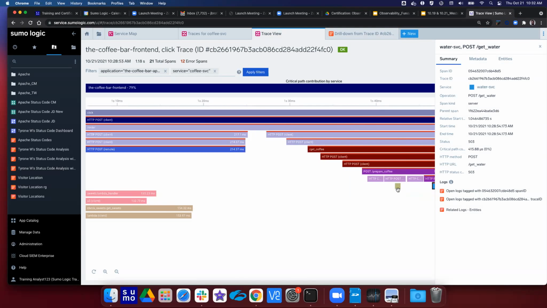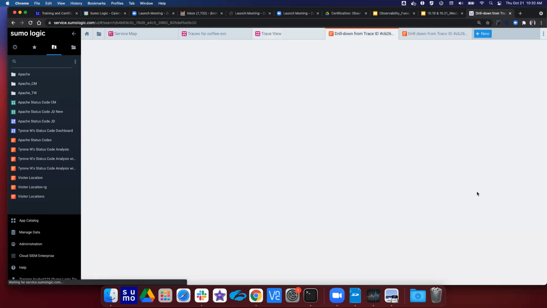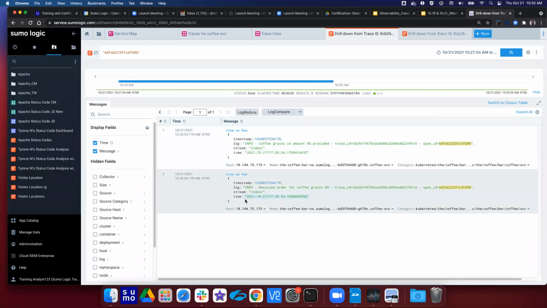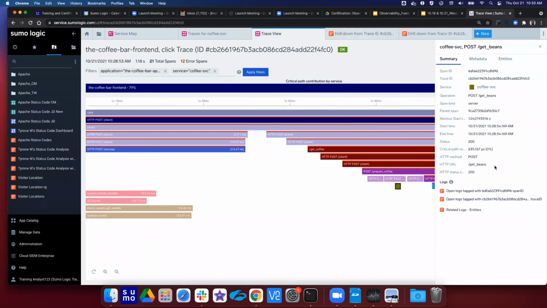If you had seen the brown one, it's a similar issue, but a little bit different. In this case, the order is received for coffee grains, and there's not enough coffee grains in the system. Oh, actually, this one did work, excuse me, because it was successful. But if you had clicked on one that had red, it would say not enough coffee grains. So we're able to see visually an indication of what's gone wrong, and then dig into the logs and actually see what has gone wrong, which can help us resolve it.